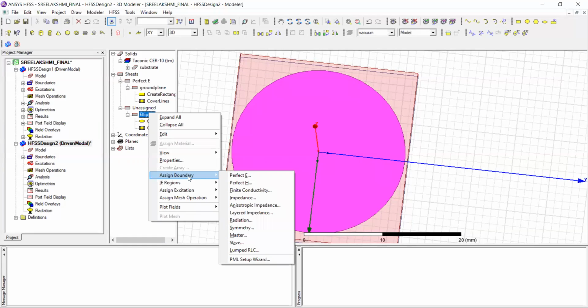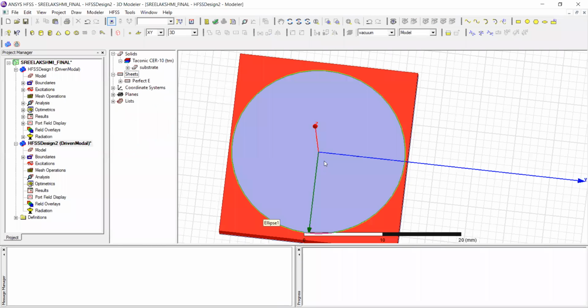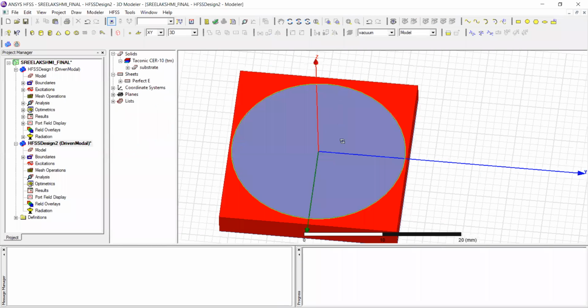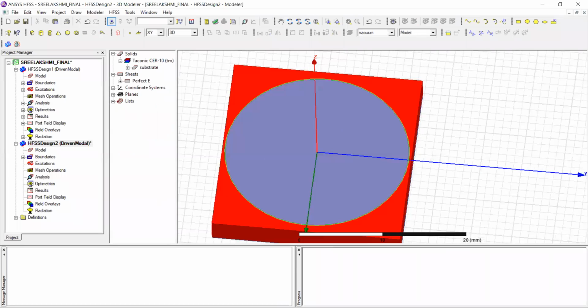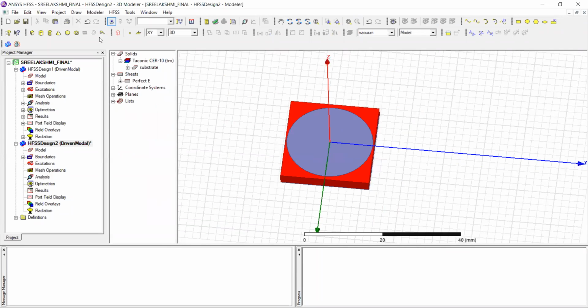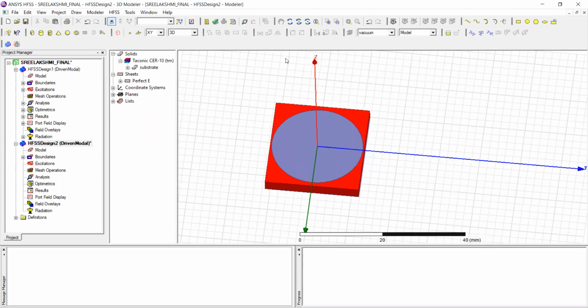So again, we have to assign a boundary, that is perfect E, because it's a conducting one. So next is the port. For the port, actually there are so many connectors called SMA connector, TNC connector, BNC connector and all.